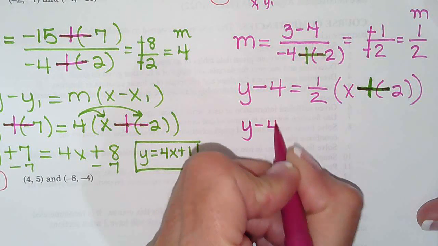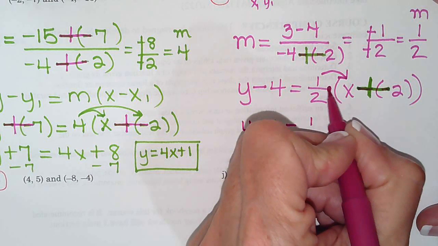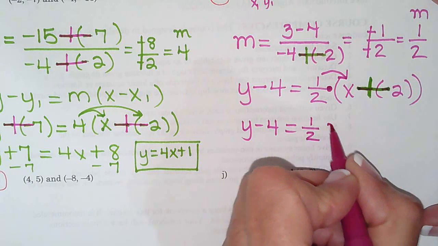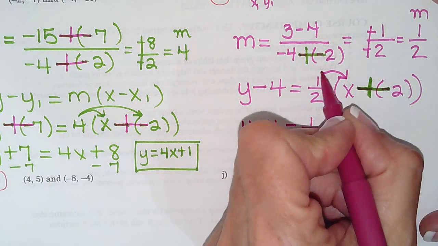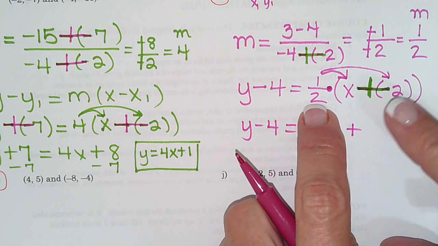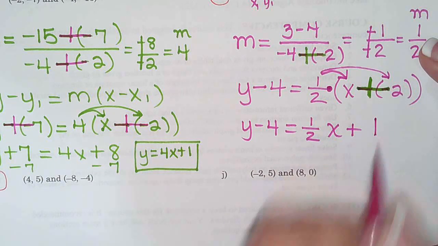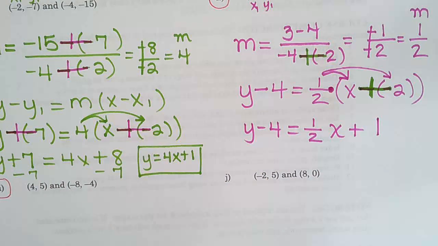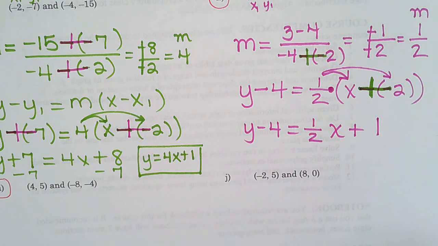So y minus 4 equals 1/2. Remember, this is times x, and then a positive times a positive is plus, and you really don't need your calculator for this next one because it's said out loud, half of 2. Well, what's half of 2? 1. So whenever it's a half, I just say it in words, and then the answer's there. Half of 4, 2, half of 6, 3, half of 5, 2.5.